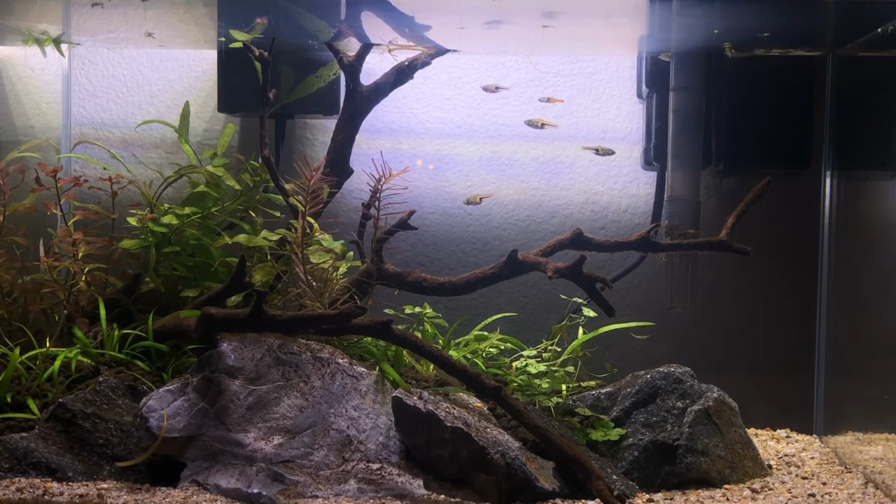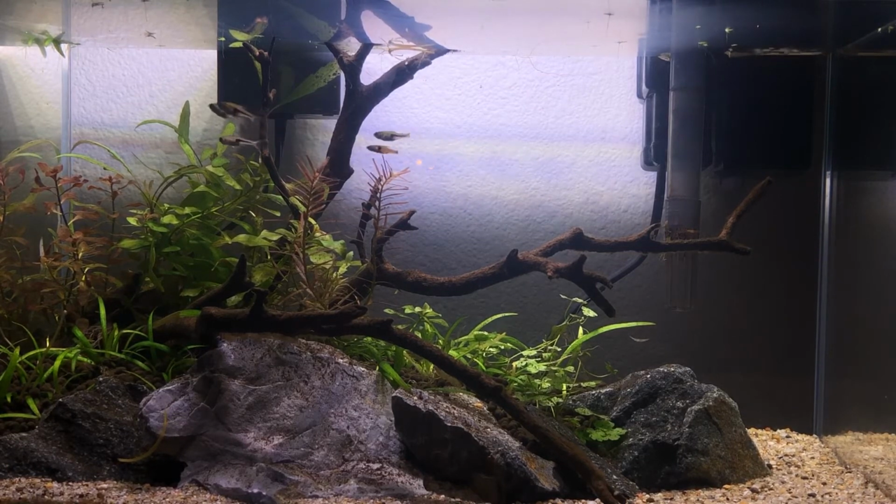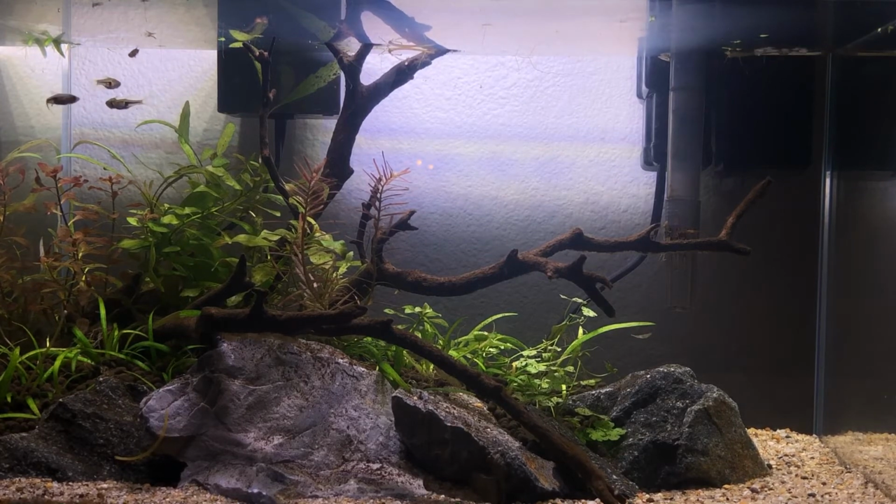I mean, they don't get that big, but they were all full grown, and I kind of wanted to see them grow in my tank. So I was able to get these guys. They were also really lively, and I was like, let's just get them. And I accidentally got the exclamation mark one.